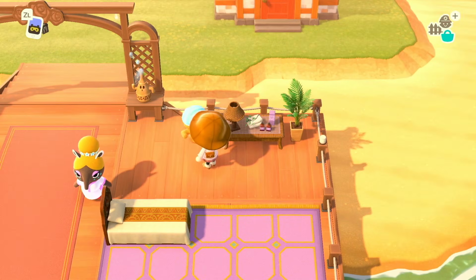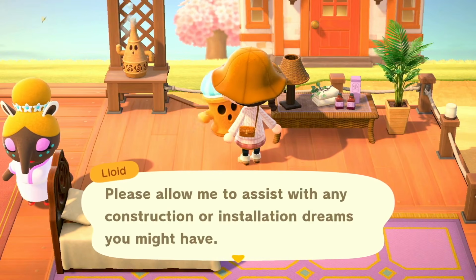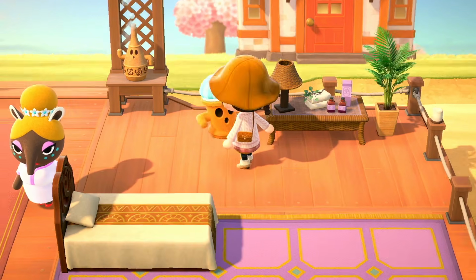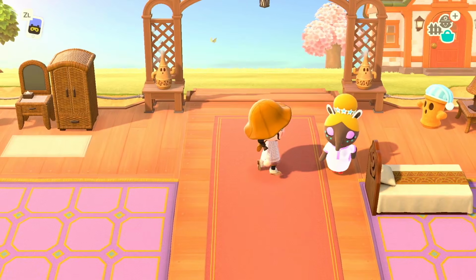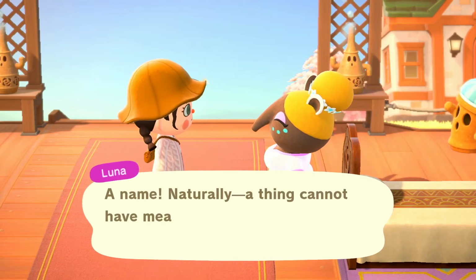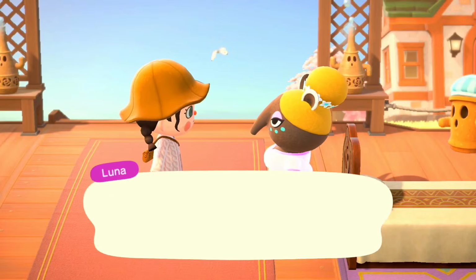We're gonna talk to Lloyd and see all the things we can do with the island. So you come to Lloyd and you're able to move stuff around, add bridges and inclines, and all sorts of things. And so yeah, I feel like we have a lot of options here. And then I am going to talk to Luna about naming our island. So this island is going to be a pink Valentine's Day theme. So I really want to name it Love Song, which I thought was super precious and cute.